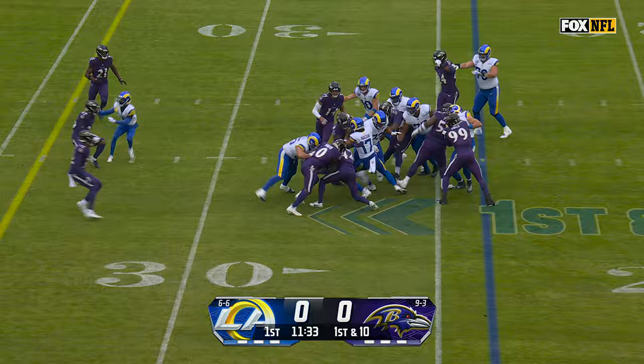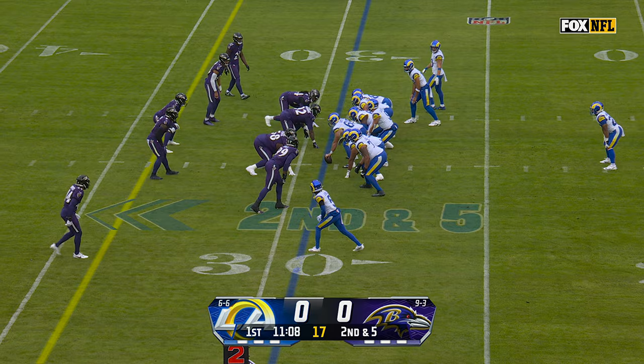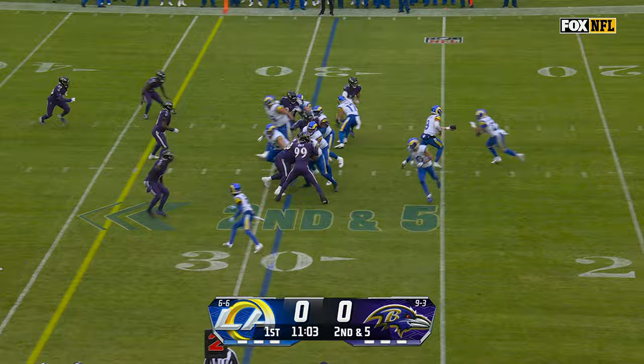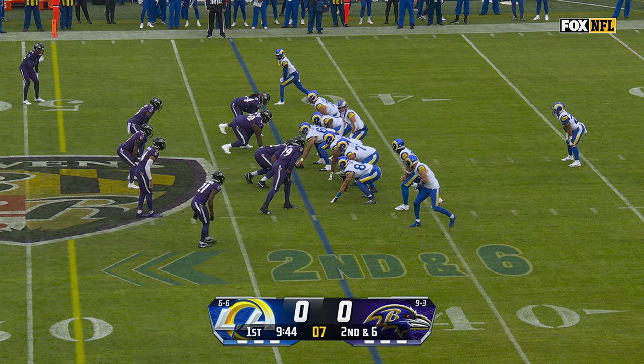Their day begins at the 24 with a Kyron Williams run, and Williams spills forward. We talk about Stafford playing well, but really Darrell, it's Kyron Williams whose emergence has transformed this whole team. He missed four games with an ankle injury, had a huge game against Arizona, another big one against Cleveland last week. And he's got back-to-back carries here — Kyron Williams, a first down to the 38.